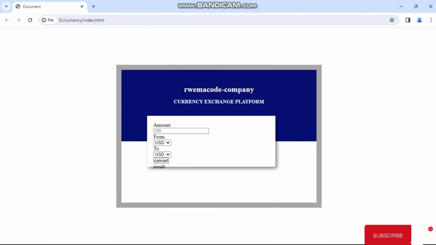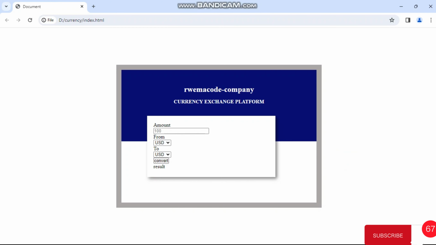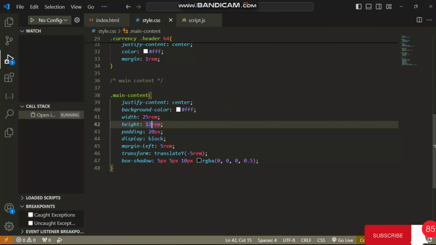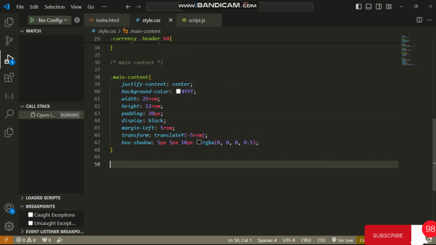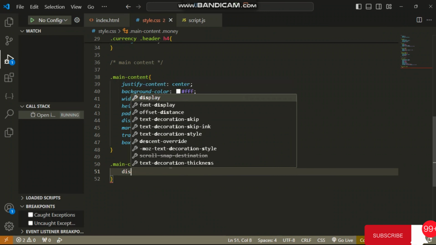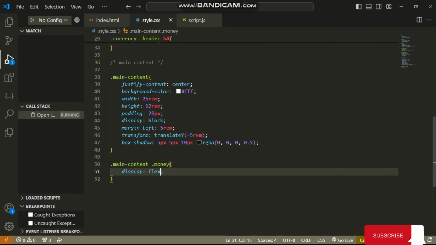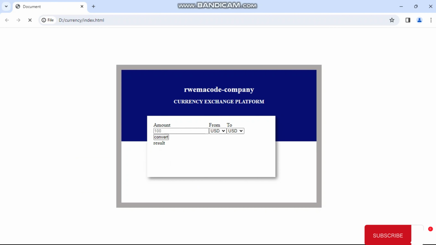As I've seen, I've increased the height. Then I'll go to the price of the money. Flex.